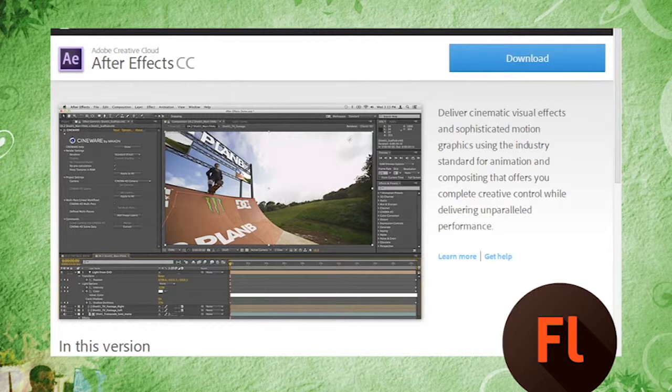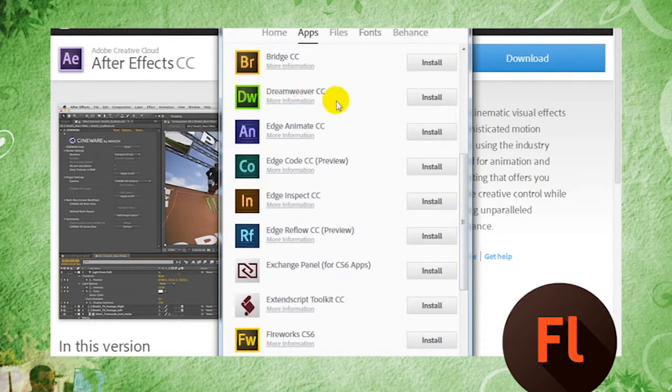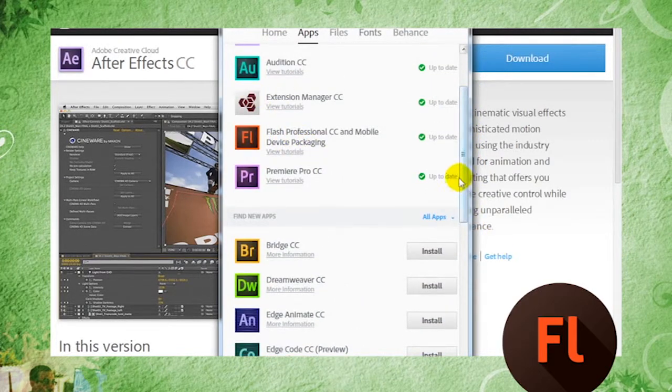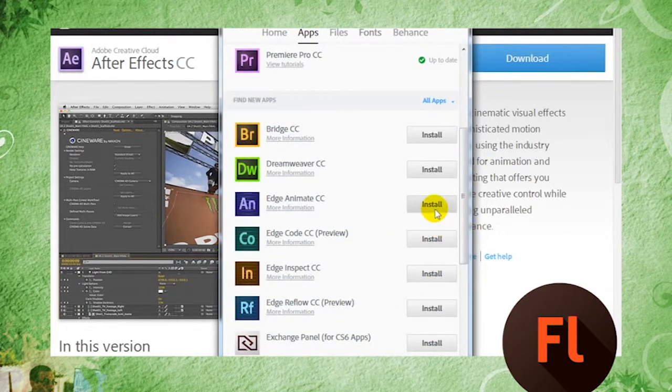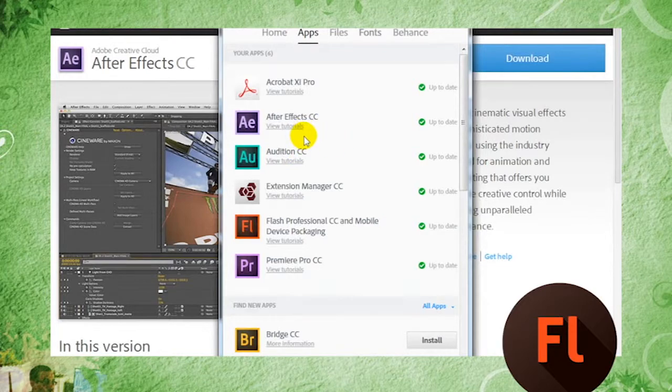But let's say you have the application on your computer, like I do. Once you have that installed and you are logged in to the application, you can just come down here, and let's say, for instance, this is Flash, which it's not because I already have Flash installed. But let's say you find Flash, all you have to do is click install, and after that, the process is automatic. It will download and install and basically do it all in the background, and before you know it, Flash will be on your computer. It'll have a little progress bar indicating just how long it will take. So you can go about that and install Flash, Premiere, After Effects, and Audition if you want to follow along with all aspects of the course. And then after that, you should be good to go.